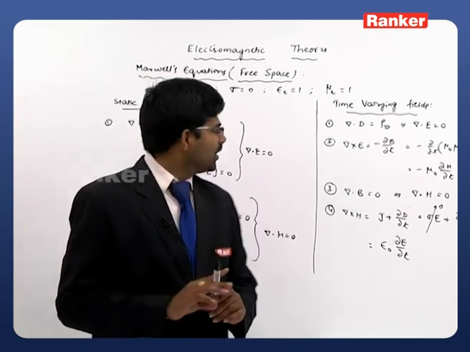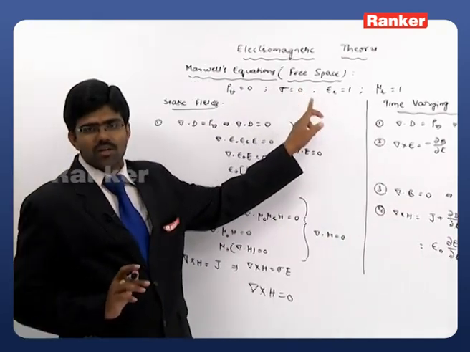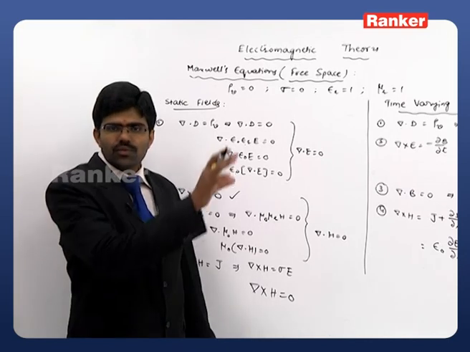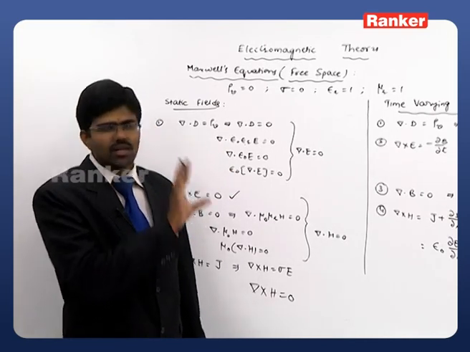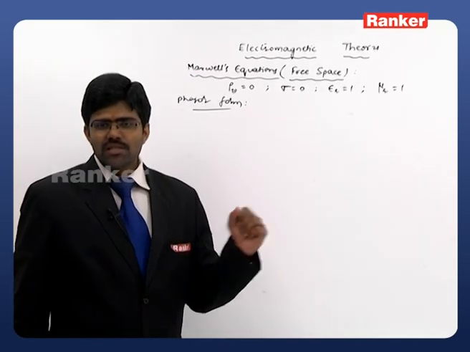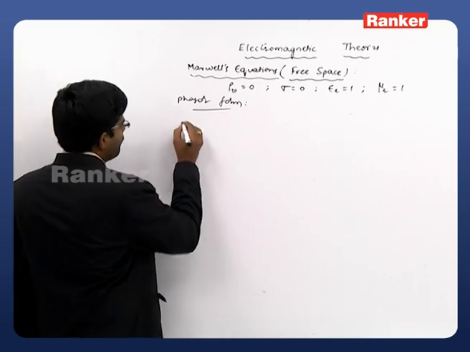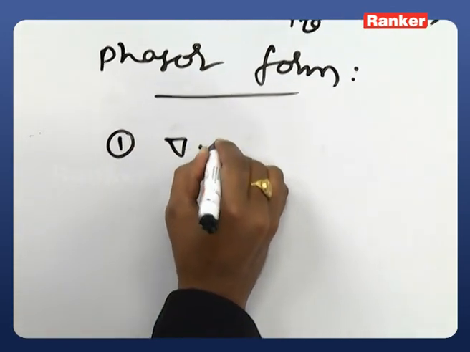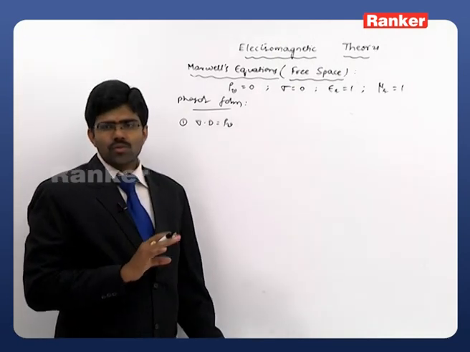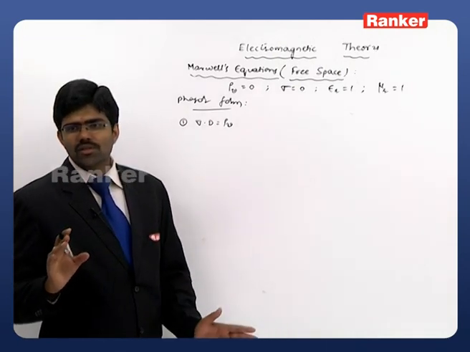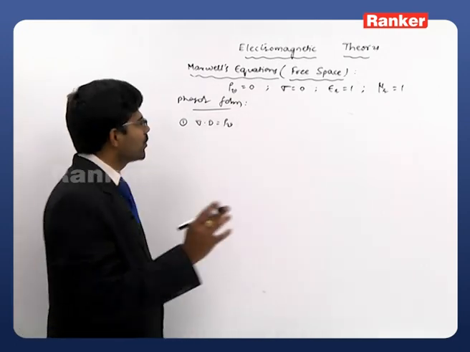So this is our time varying equations which are meant for free space. Now the third modification is for free space. Same free space, what we do is we will try to modify our phasor notation also. Now in the phasor form, how will these equations be modified for our free space? Consider the first equation, del dot D is equals to rho V. So del dot D is equals to rho V corresponds to del dot D is equals to 0, since rho V is equals to 0, which corresponds to del dot E is equals to 0.